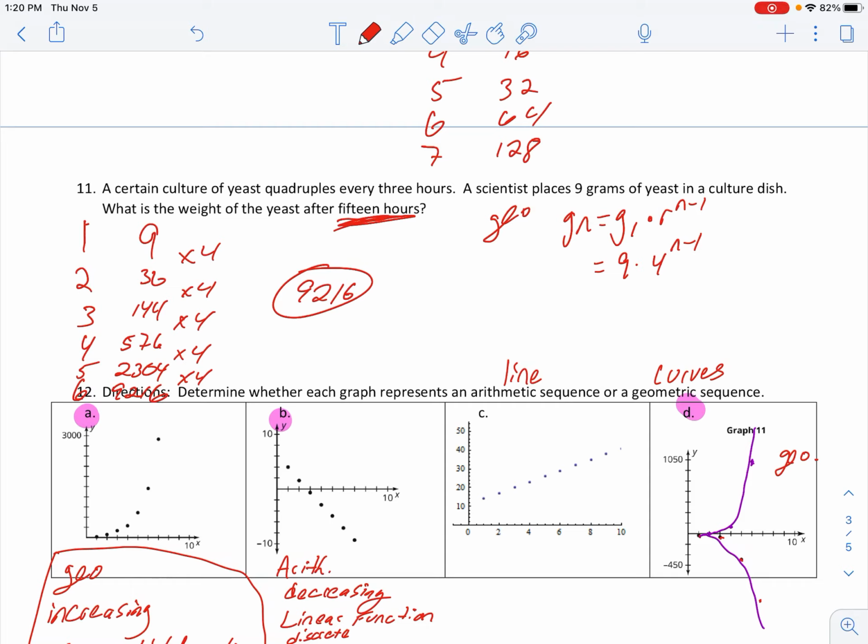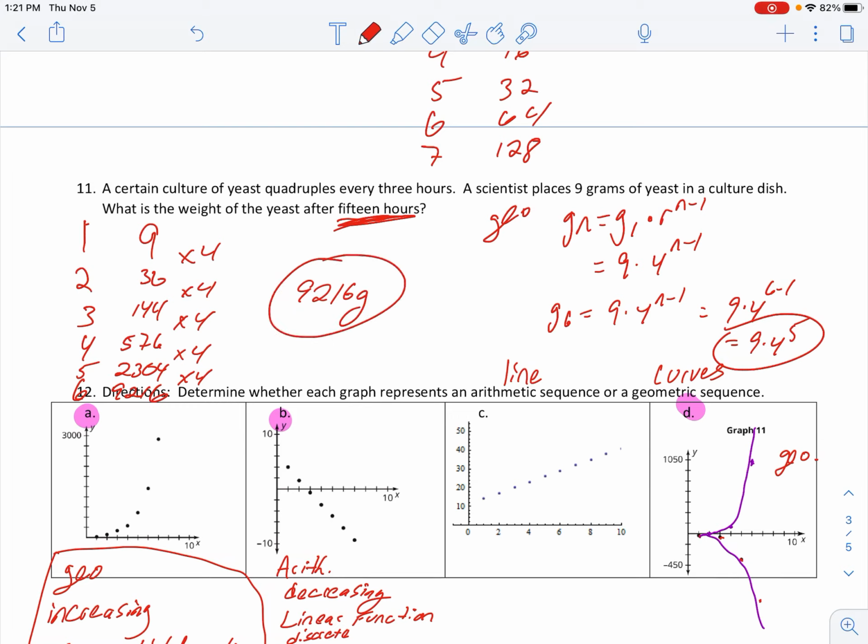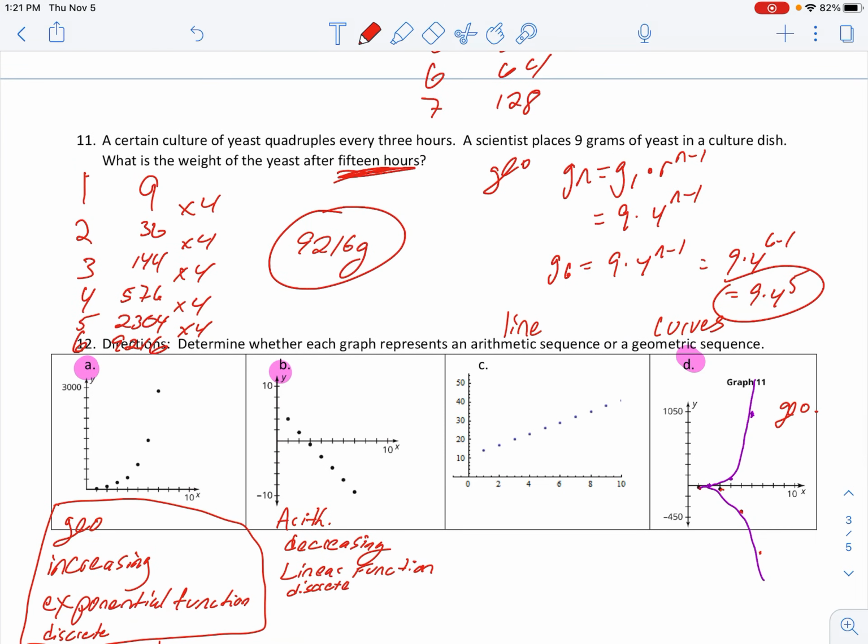excuse me, do 1 second before I tell you wrong. Okay. We are technically talking about then on the 6th term that after 5 quadruples, that's what we're running into. So 6 minus 1, that's where I'm getting that 5 quadruples. And when you go and type that into your calculator, you're going to find that you have 9 times 4 to the 5th, which turns out to be 9,216 grams.